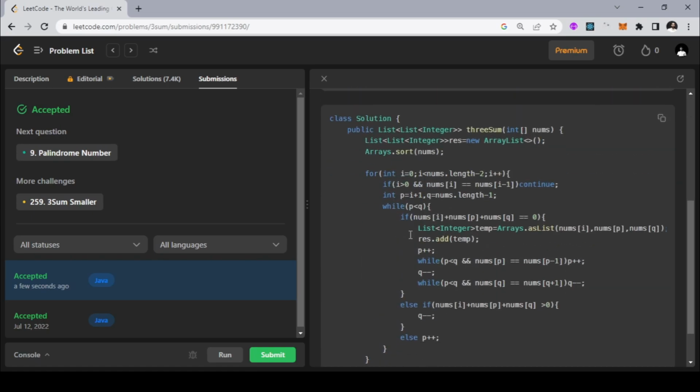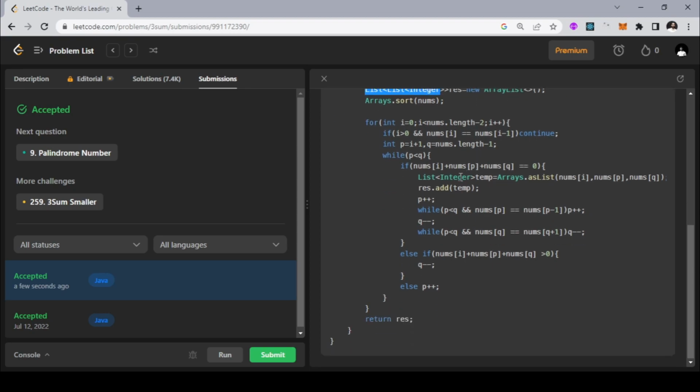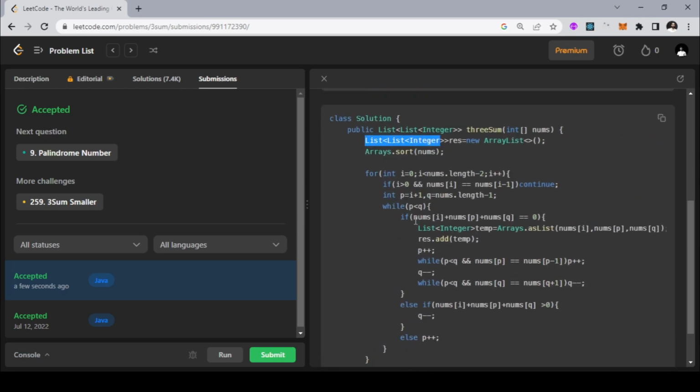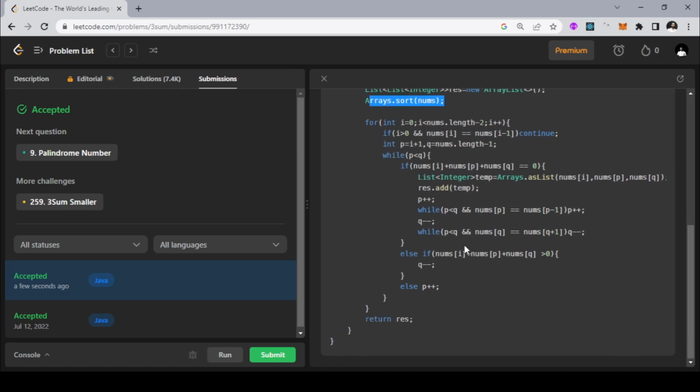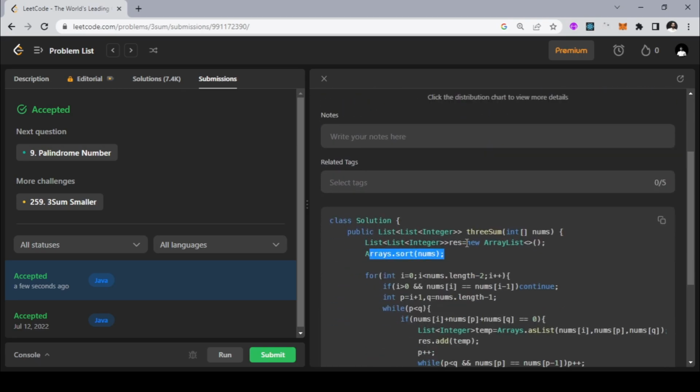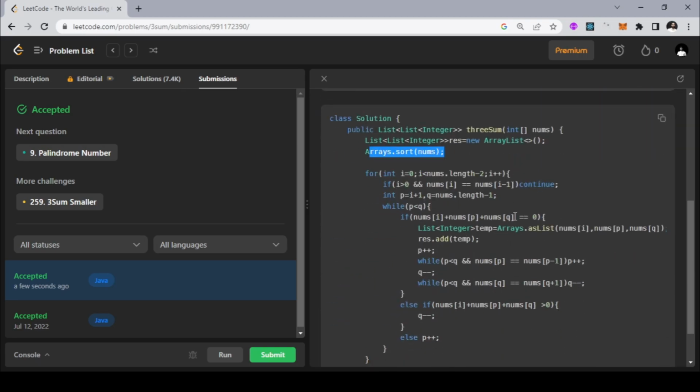If we talk about the space complexity, you can see that we are initializing this list of lists just to store the result. But this is under the condition of the question, because the question says that we need to return this. So if you simply ignore this output list of array lists, then our space complexity is approximately O(n), because we are using this sort method. This sort method takes O(n) space to sort the array, and that will be the only space complexity. And we already discussed the time complexity, which is approximately n square. Yeah, that's it.